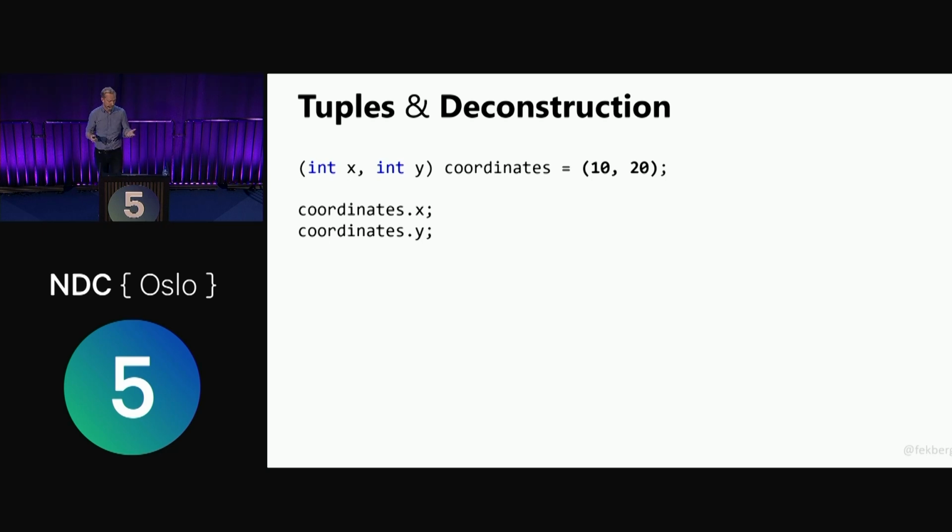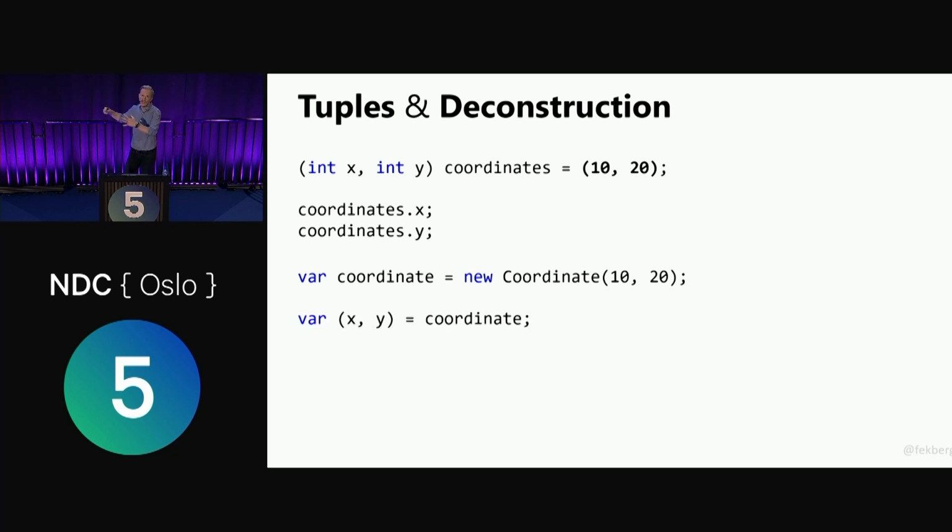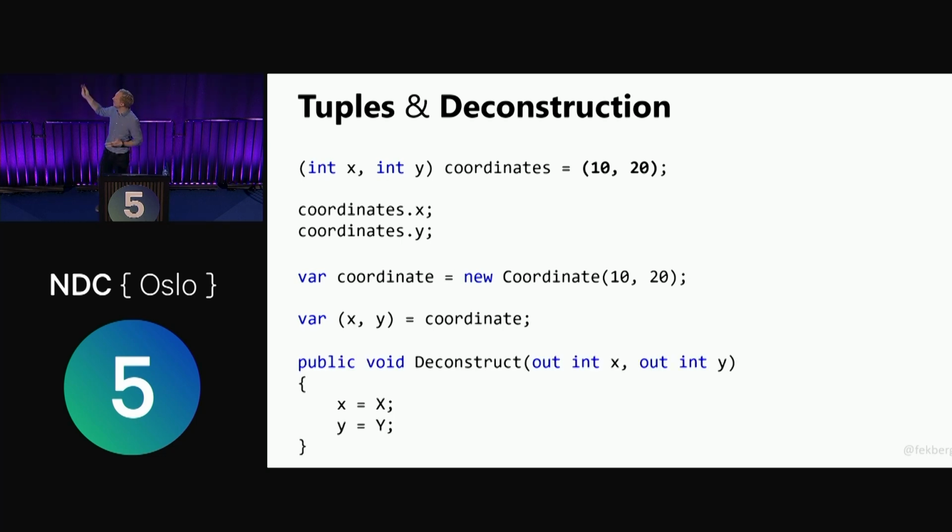It's useful. But where it's even more useful is if I can take an instance of that class and say, hey, how about you deconstruct this and assign this to 2 new local variables? It's pretty powerful, and it's all built on top of this concept called a deconstruct. You can have as many of these as possible, and if you're using record types, which is also something we're going to look at, all of these are auto-generated. So C#7, that's years ago, right? This is a feature that's been around for 5+ years.